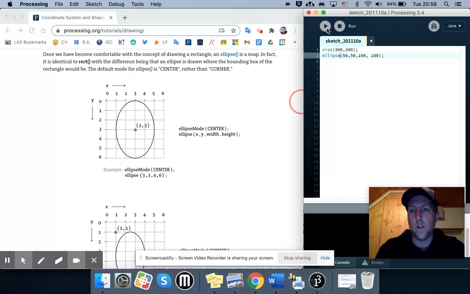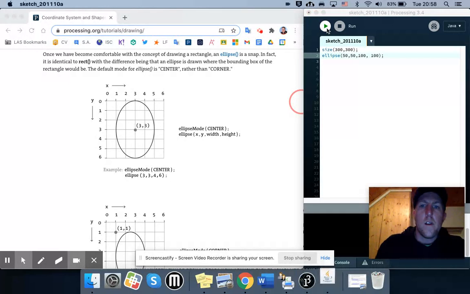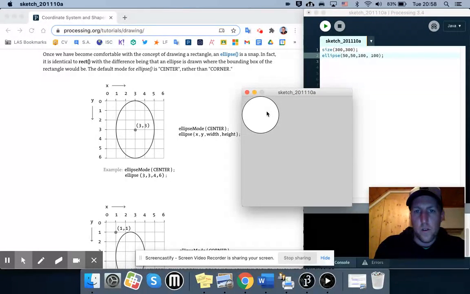So in other words, it's the diameter across the circle, but we have two measurements for diameter. We have the height and the width. So this is going to be a perfect circle, center 50, 50, and 100 high and 100 wide. And it fits perfectly here because we went down 50 units or 50 pixels and then another 50.